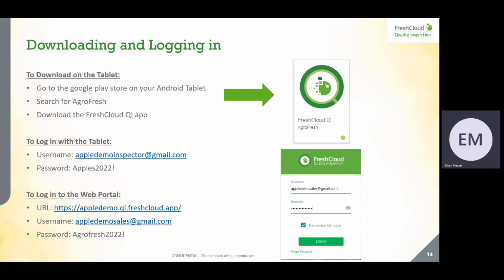So just as a reminder, we'll be using the information from this page, and today's webinar will focus specifically on the bottom portion of the screen, which is logging into the web portal itself. I will be using the sales account that you see below with all of the same features here, same URL, same username, same password. So what you'll see on my screen is what you'll see when you log into the system itself. So I will go ahead and navigate over to the system where I am already logged in to save us some time, and we'll go ahead and get started.